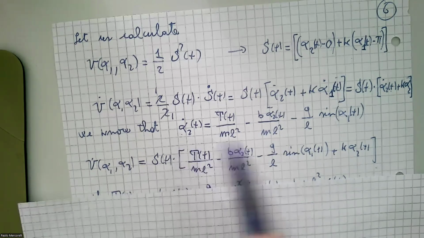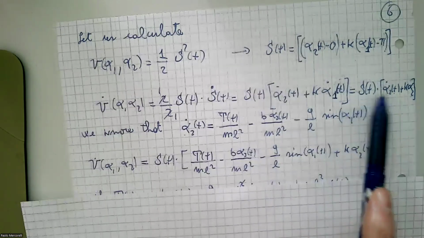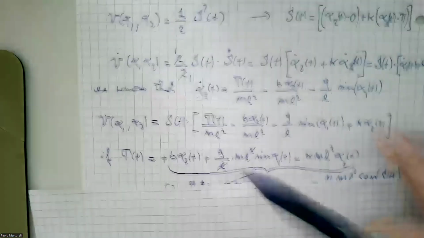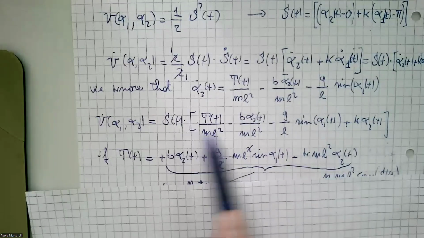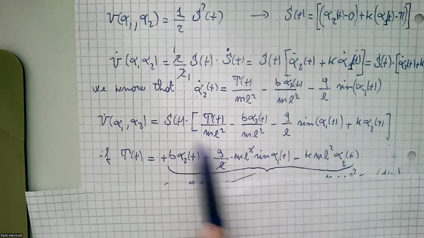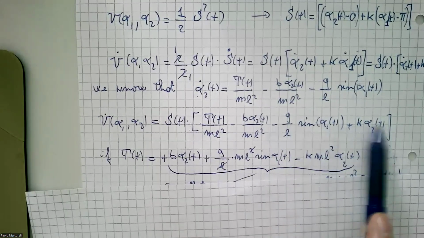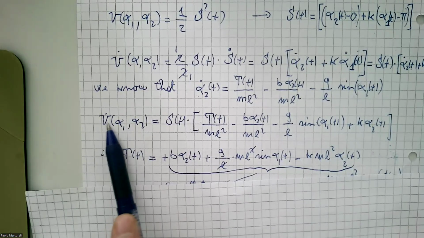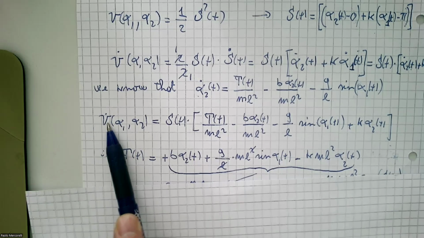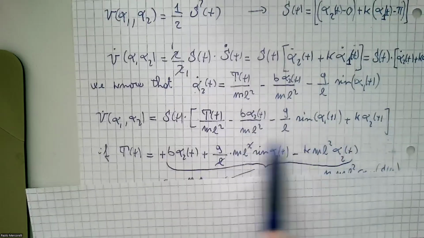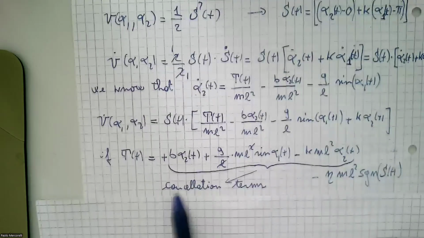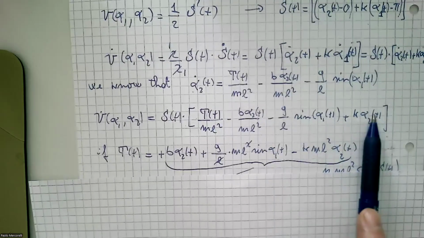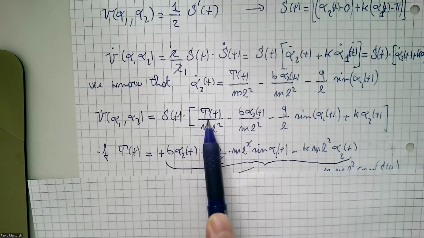Alpha 2 is this expression here from the model. I will plug in here, and I will have this expression. And then to obtain alpha dot less than 0, first of all, I will cancel. We can see here cancellation terms, everything which I have here with a particular t.